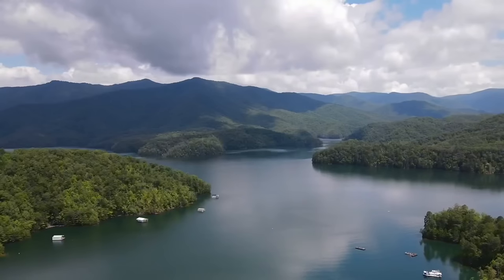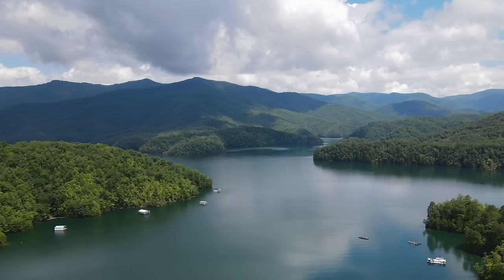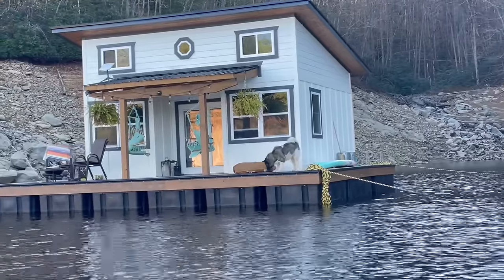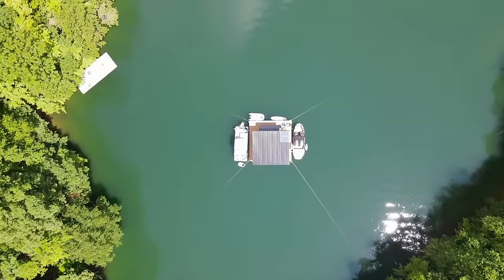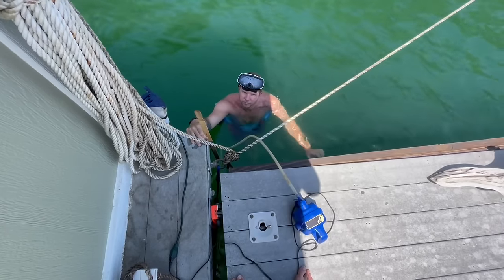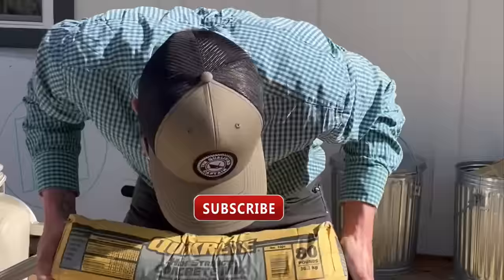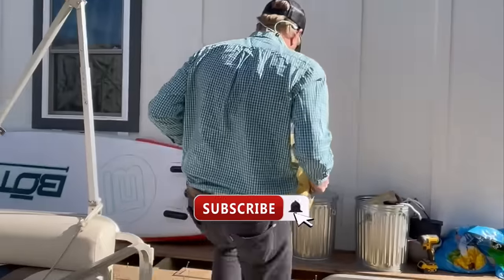So long story short, it's not the end of the world if your floating house isn't perfectly level, but having invested in good tall floats on the front end, or even a steel frame dock if you can afford it, will end up making it much easier and cheaper to maintain the levelness of your home, amongst other things, in the long run. Which is exactly what we find ourselves doing at the start of this week.